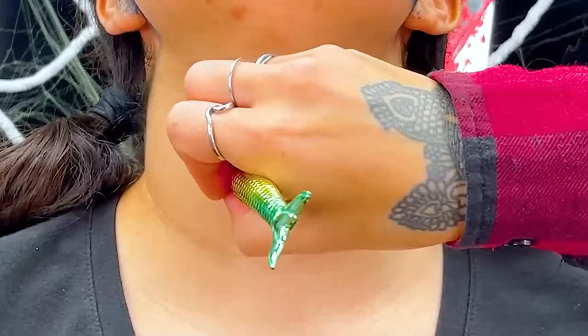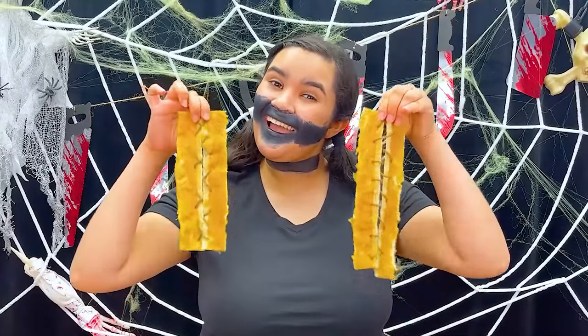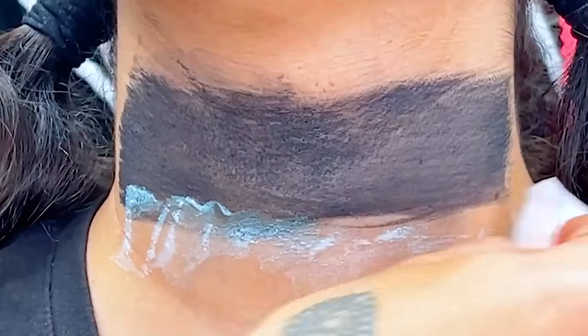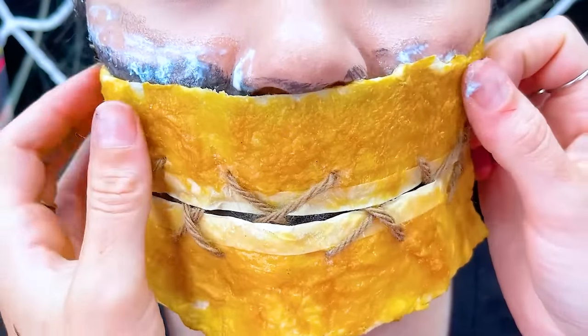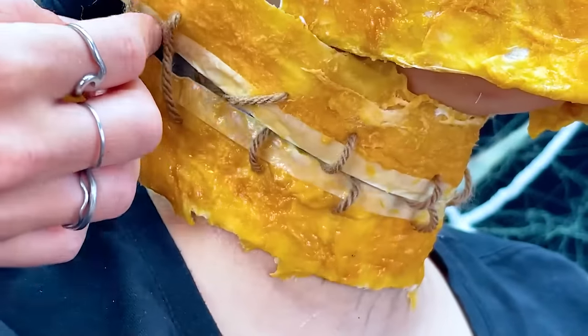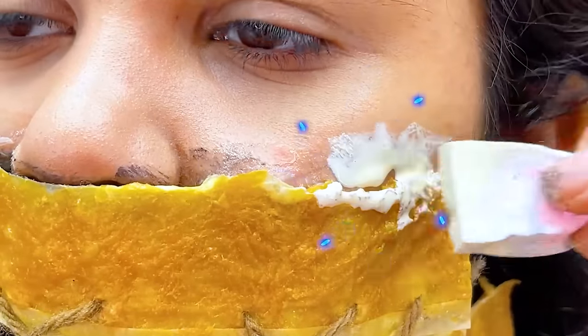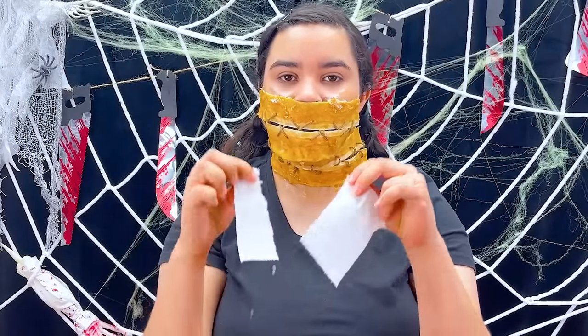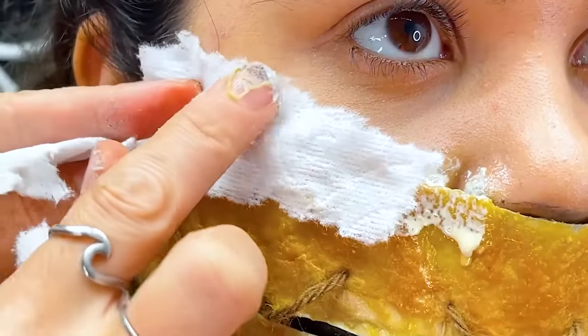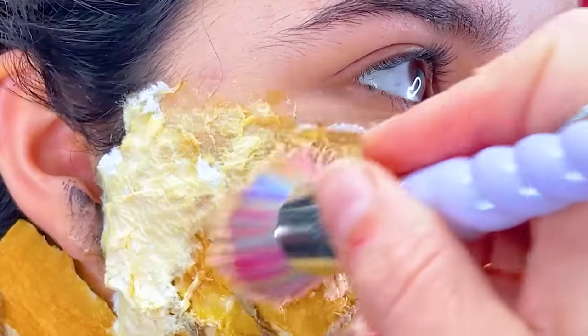Across the face and the neck. Now add glue because it's time for prosthetics. One on the mouth and the lip. Add more glue. Looking creepy already, Stacy. Next, foundation.